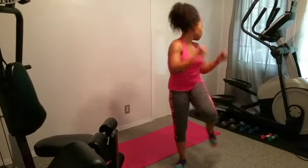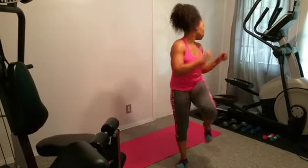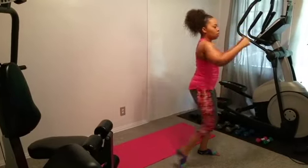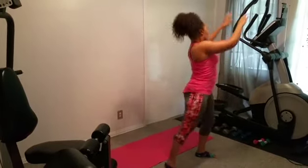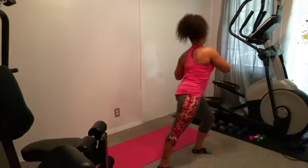Still feeling it in those arms? Good. Keep going. Twist. Switch. Go. Just twist with those arms then. Twist with those legs too. Don't put your arms all the way up. Just twist it.